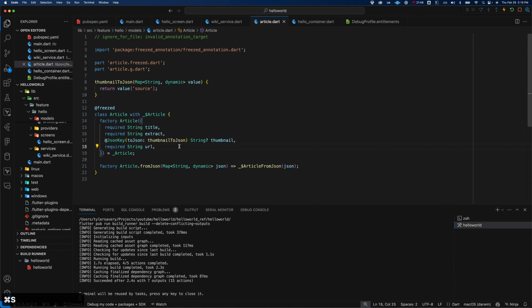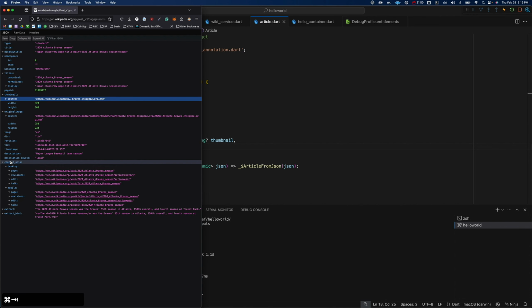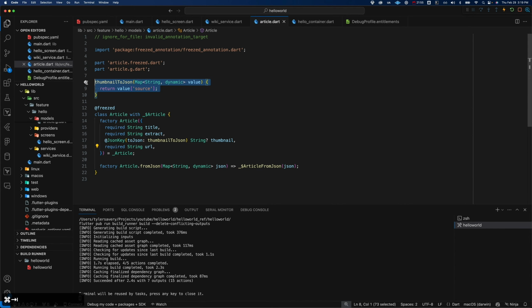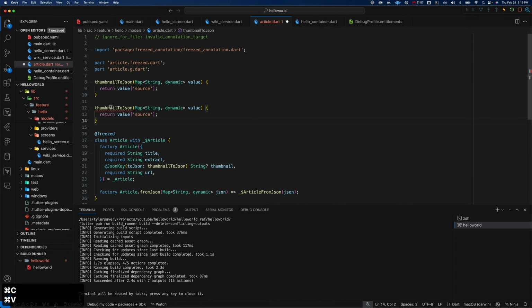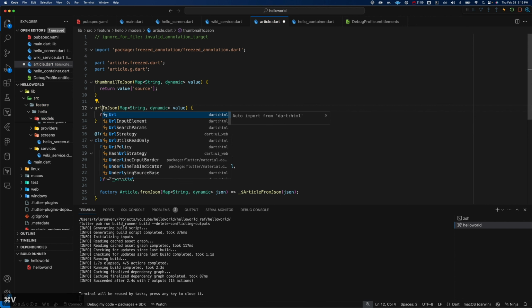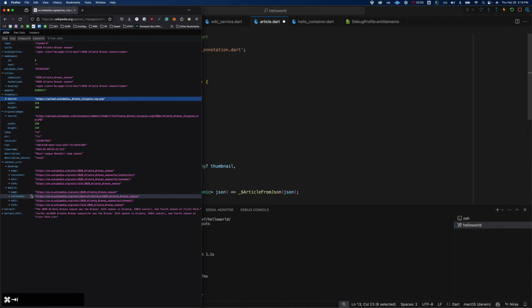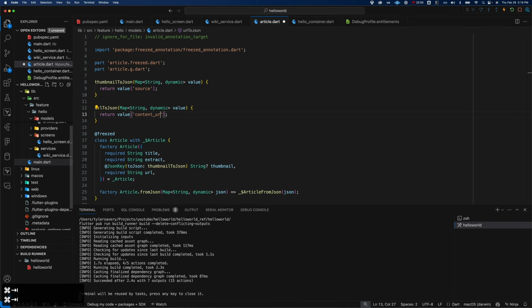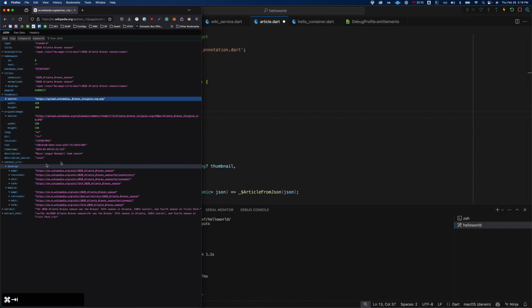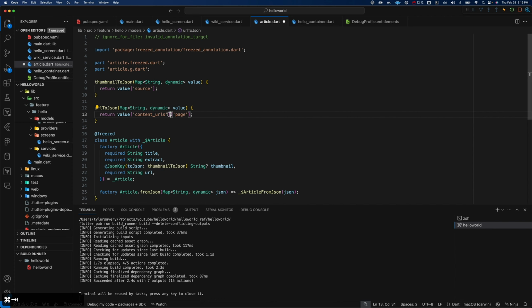So that's good. Now, similarly, URL also isn't the same way. It's actually content URLs, desktop, and then page that we want. So I'll just copy this because it's kind of similar, and we'll call this URL to JSON. And let's still do value, but instead of this, it will be content URLs and then page, if I'm not mistaken. Nope, sorry. Oh, you know what? Sorry, I did this wrong. We want to do page and then desktop to get the desktop URL.